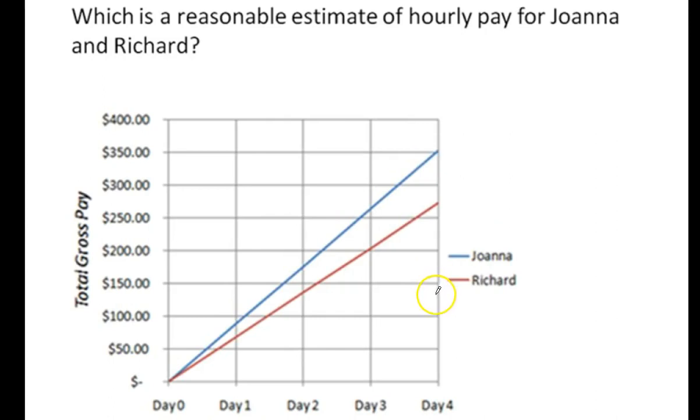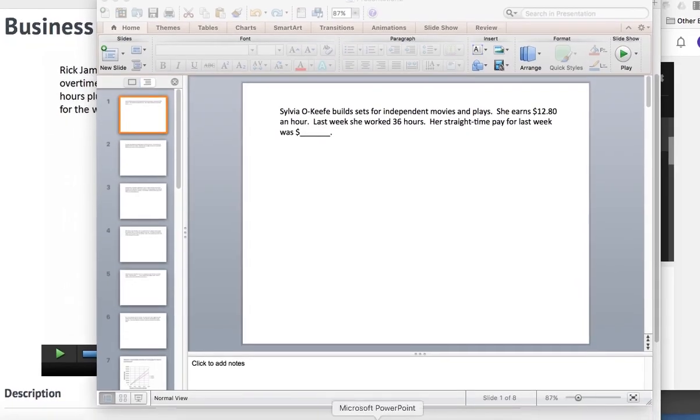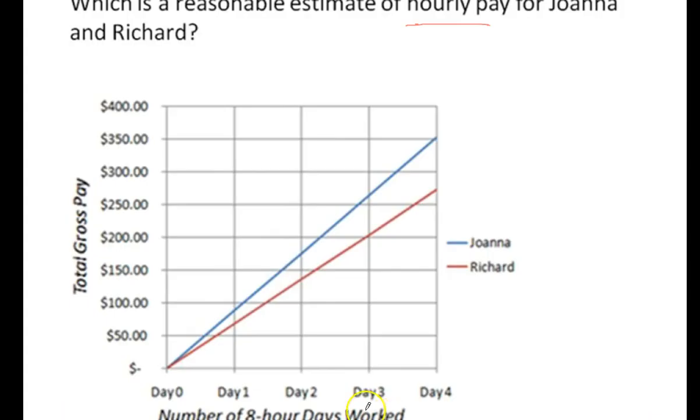Well, when we talk about hourly pay, there's a note down here that tells us that this is the number of 8-hour work days. So we know that each time we come here, this is 8 hours of work, okay? And this is another 8 hours of work. Each section is 8 hours. So I'm going to find a place where I can easily see where it crosses.